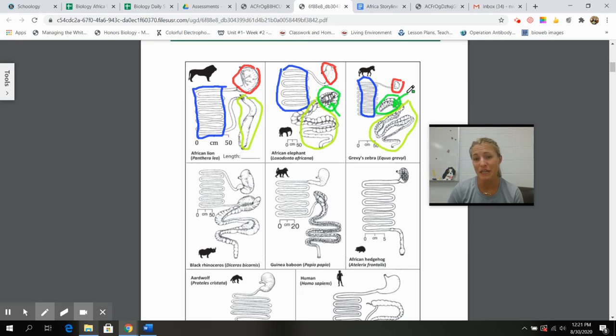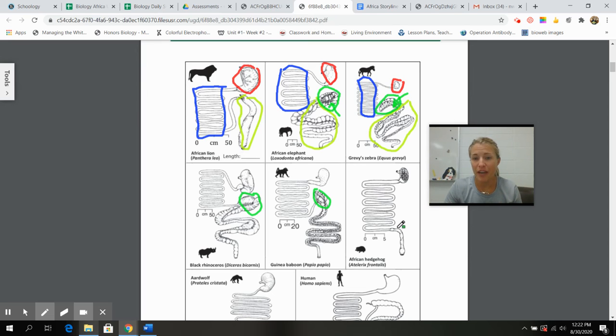So these organisms have this organ called a cecum that acts as a little extra piece to help break down that tough fibrous material. If we go on the bottom here, we can also see the black rhinoceros has that little extra extension. Next to it, we can see a baboon has an extension, but it's a little smaller. So we can guess that a baboon is probably an omnivore. It eats both meat and also some fibrous materials.